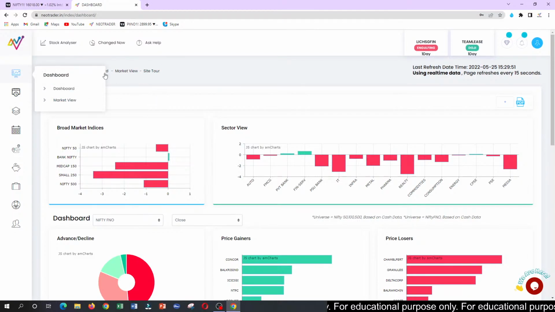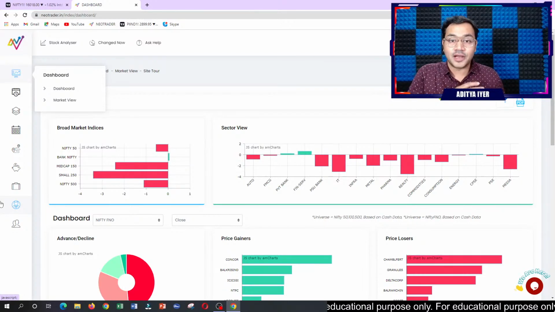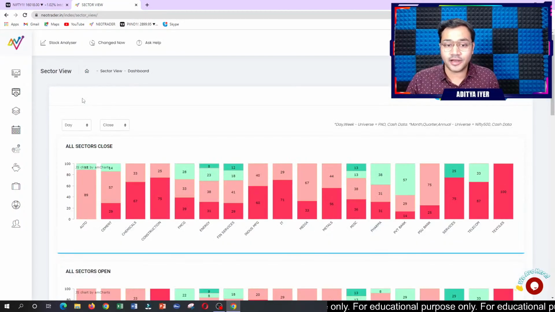And for everyone else who are using NeoTrader already, I can see that many of our users are online, like Ambal Wanan, Sadhu Nafridi, Rajiv Agnihotri. All of you who are already existing users, you can follow my lead. You can replicate what I am doing in your software as well, and even create a watch list along with me. So that is what we will do, starting with the sectors.